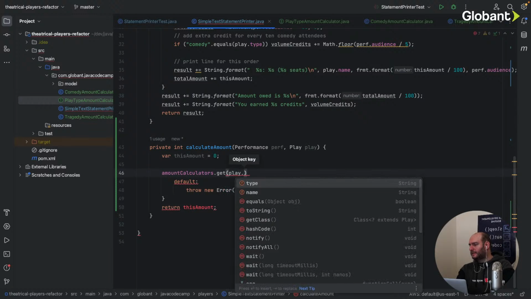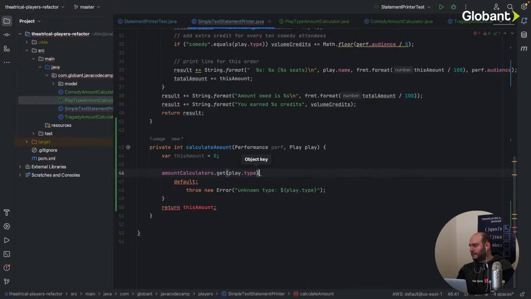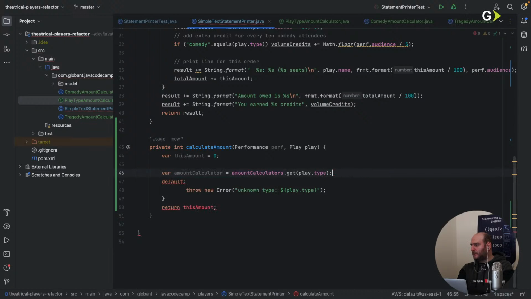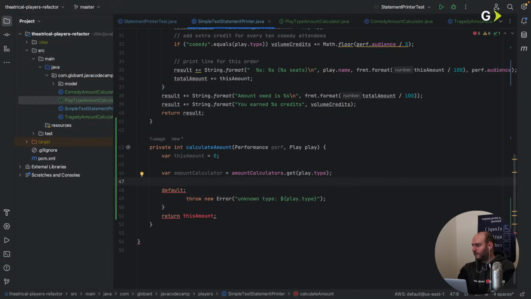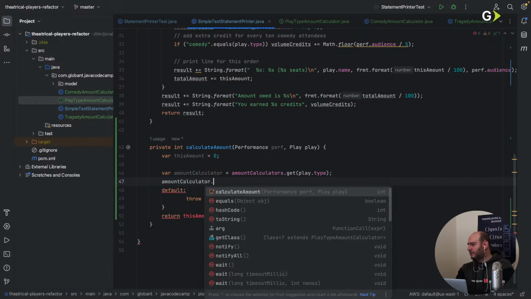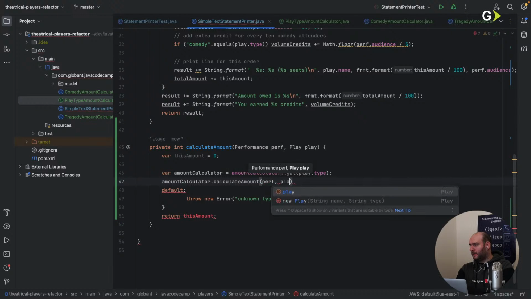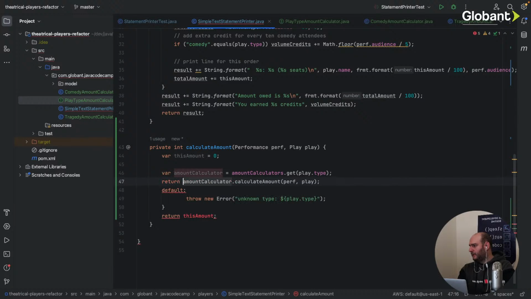And we'll have to access by the play type, because remember, the key is a play type. This will return a calculator, right? Let's just call it amount calculator. We could even not put it into a variable if we want. We'll do it later. And the amount calculator will say calculate amount, and we'll have to send the performance and the play and return.